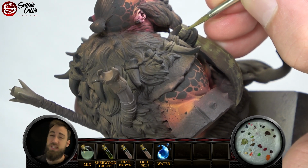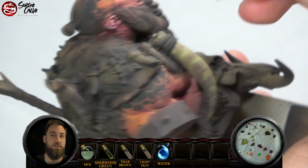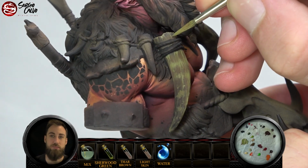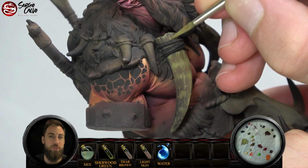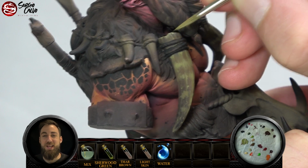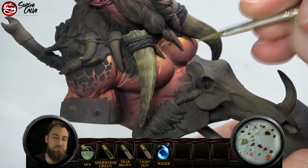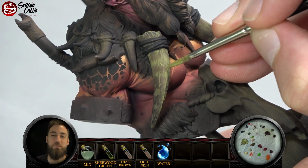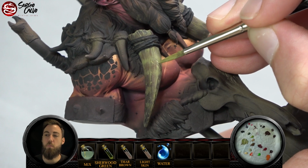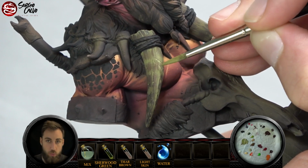For example, if this model were more sci-fi, maybe you could paint some of them like plastic, for example with red or yellow, like a plastic material. But for this one, more like a medieval orc, it's not my taste. So I decided to paint them more like this, like old horns, like raw horns.